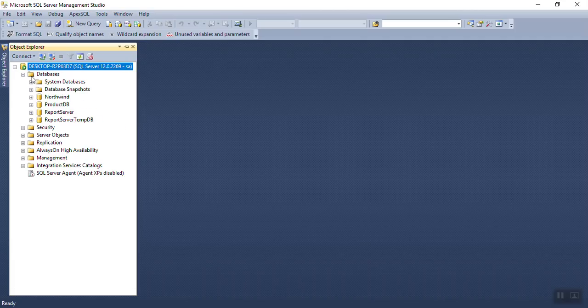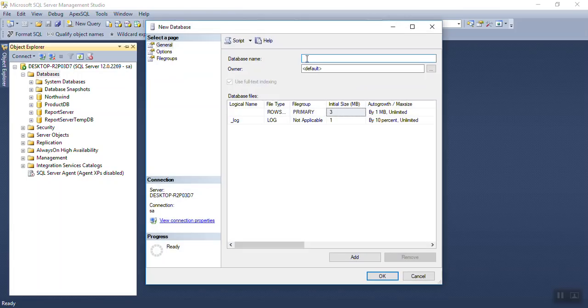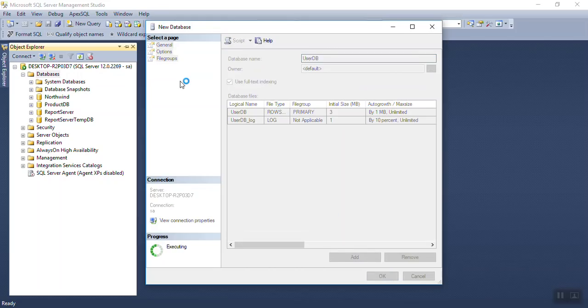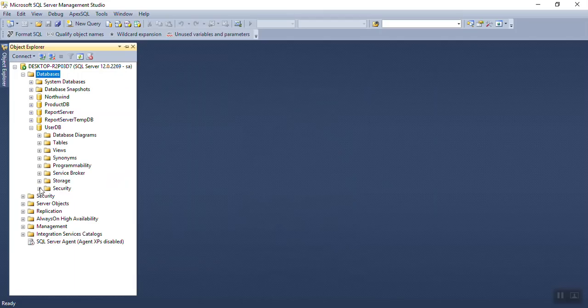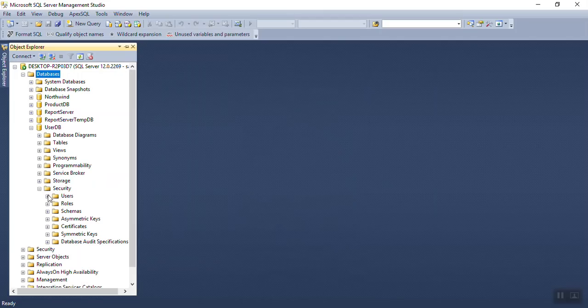Just open the database. Right click on database, new database. The database name will be user DB. Click OK.